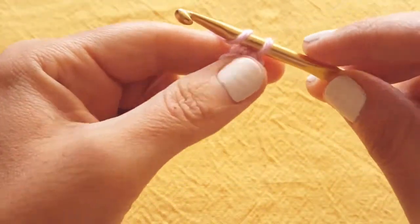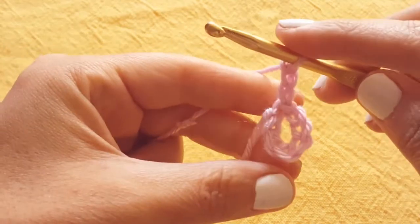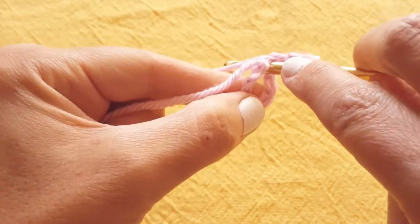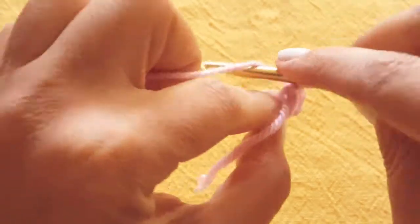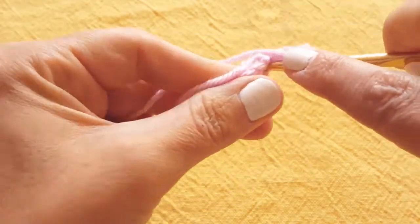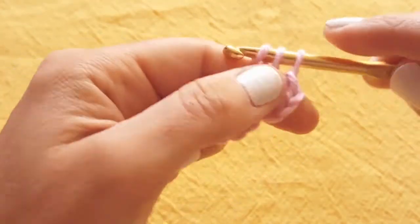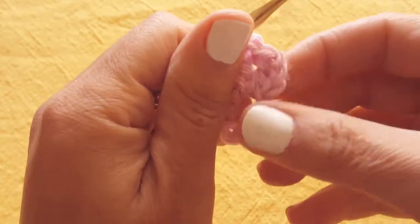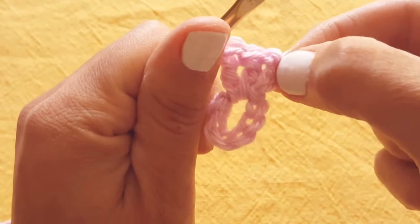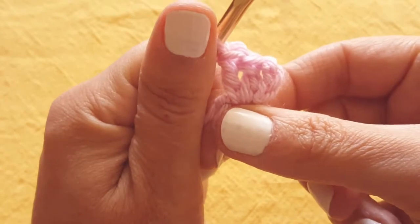Now, what we want to do is we want to chain 3 to bring us up to the height of a double crochet. Then what we'll do is we will double crochet into the circle once and then a second time. And don't worry about this little tail there. You can either work over that or weave it in later. So we've got 3 double crochets side by side, and don't forget that that chain 3 represents a double crochet. So we've actually created a shell stitch, a granny shell stitch.